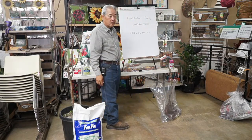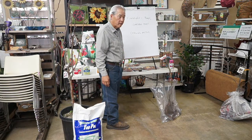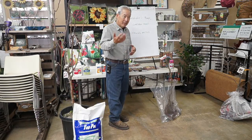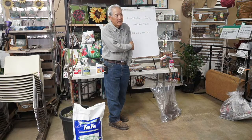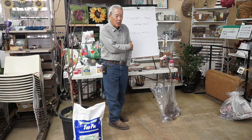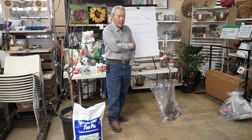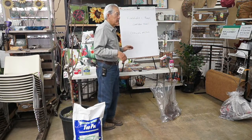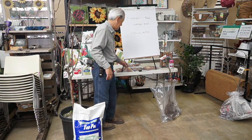Is that Easy Wet the same, does it have the same purpose? That product, Easy Wet, is to make the ground absorb water faster. Okay, different. We ordered a good wetting agent. I have a wetting agent up there right now, but it causes some issues with plants. It makes roses look really weird, and it makes tomatoes look really weird. It doesn't hurt citrus at all. So we're trying to get a better wetting agent that doesn't have that effect. It's been hard. Our suppliers do not carry wetting agents very much. They don't make much money on them.